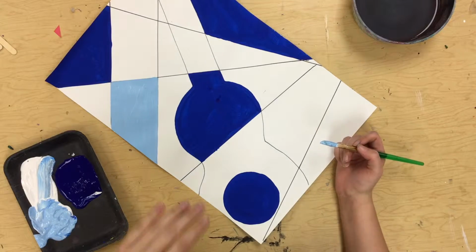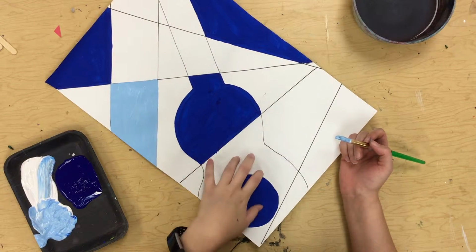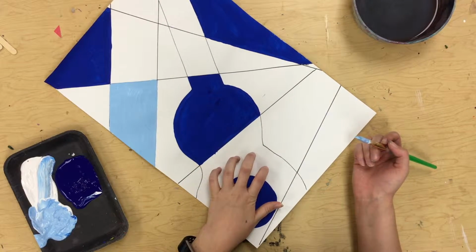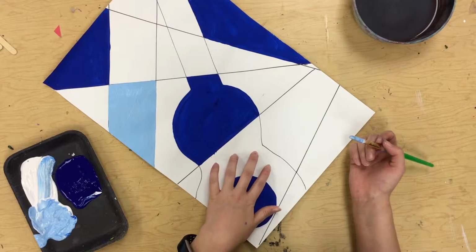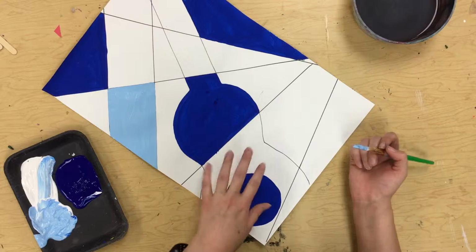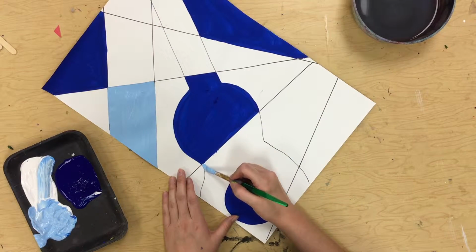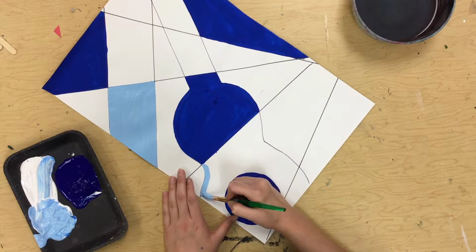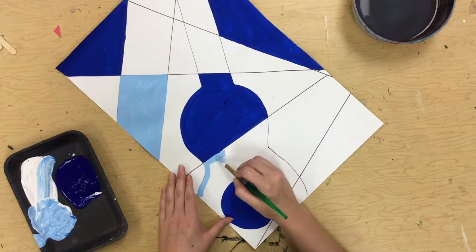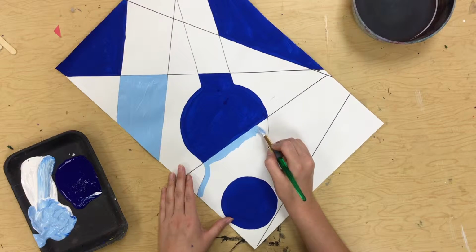Now, something I like to do is I like to make the colors that are in my guitar be way different than the colors next to it. So I think I'm gonna try to make this color super, super light, and then make this shape super, super dark. So that way our guitar really stands out. So I'm gonna make this shape super light. And I'll show you guys again. I'm gonna do it all the way. I'm gonna just outline the whole shape first.